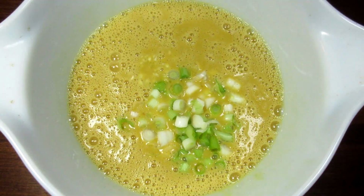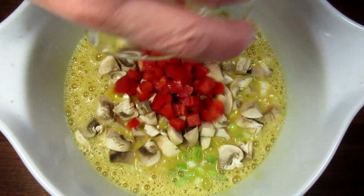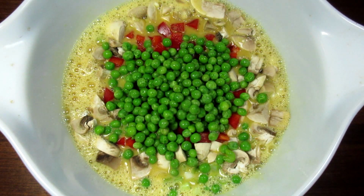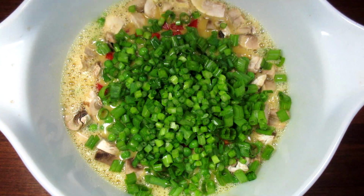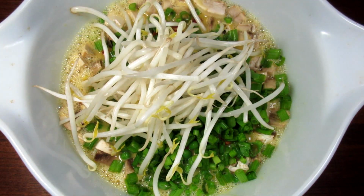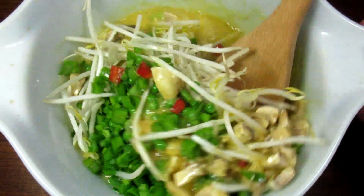And now the vegetables. I have some whites of garden onions, mushrooms, red bell peppers. You can't forget the peas. These are frozen, and you could also use the frozen pea-carrot combo. In goes the greens of the garden onions, some finely chopped chives, and some fresh bean sprouts. You can use the canned bean sprouts, giving everything a gentle and good stir.